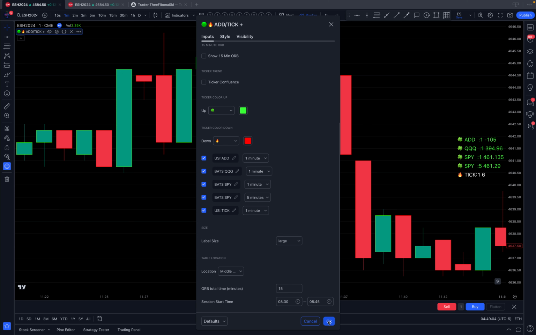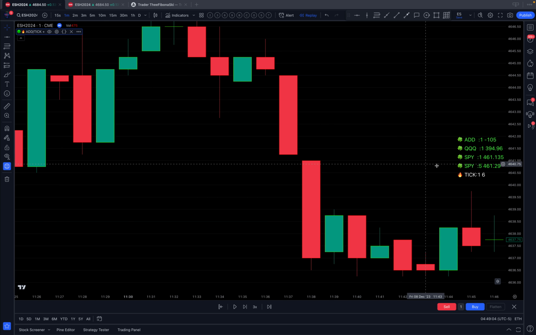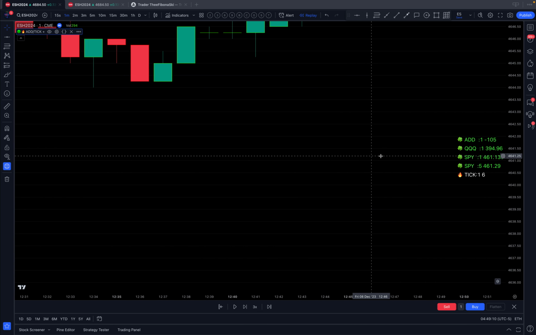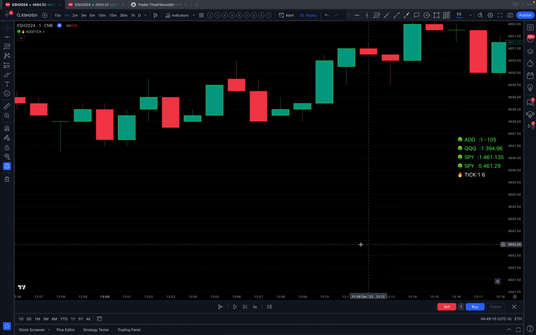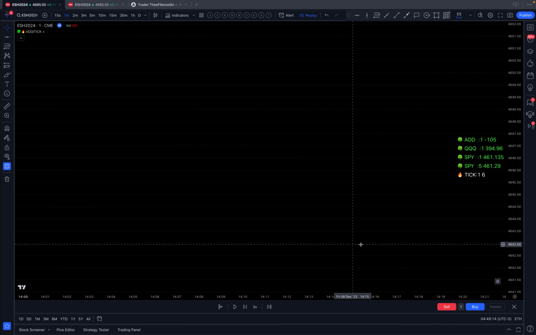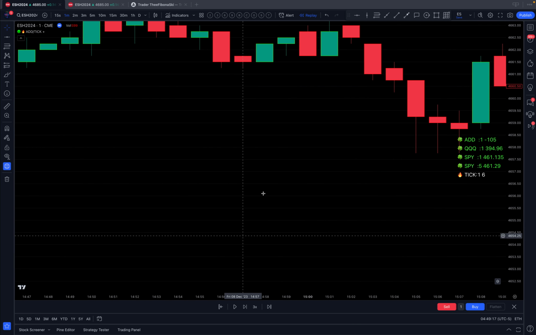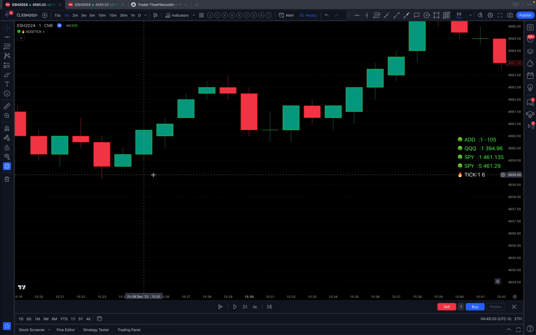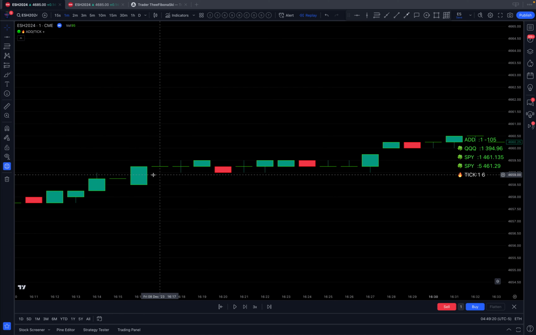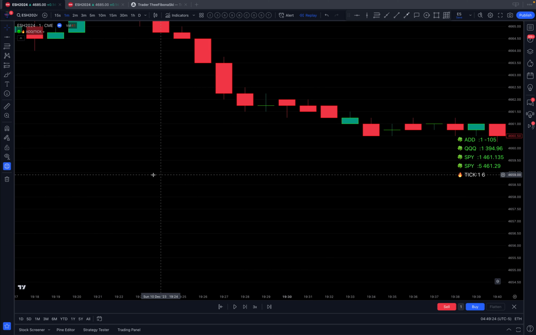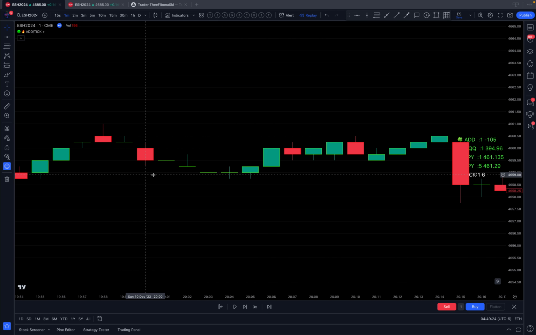But what it does is, on this particular candle, or on this particular time frame, where are we at? Again, this doesn't work after hours, because I don't believe the tick and the ADD work in after hours. I guess I should just click on reset chart view and it'll pull me back.